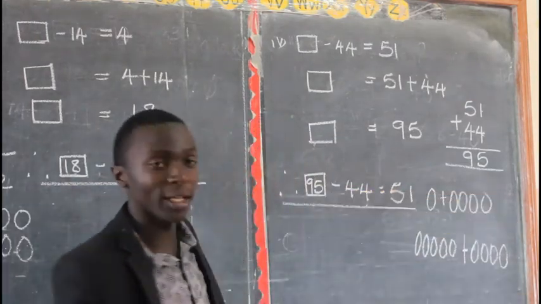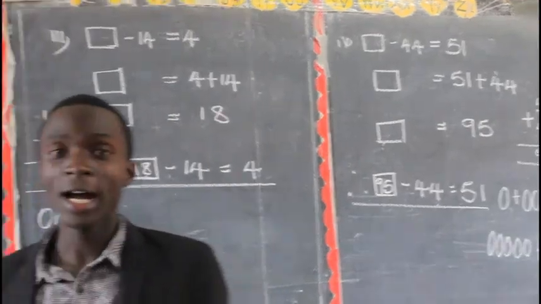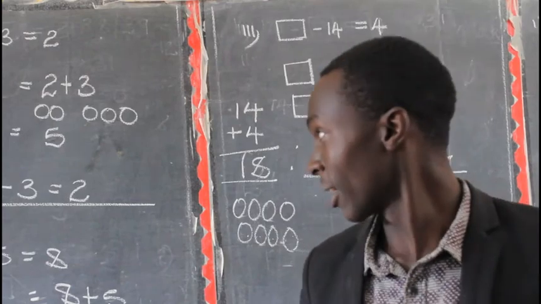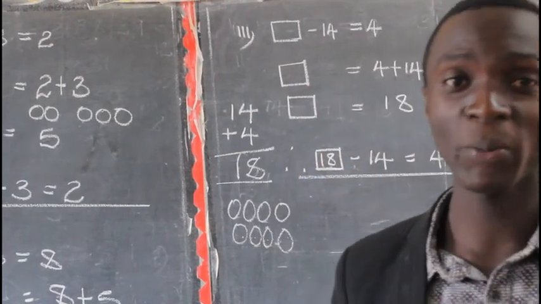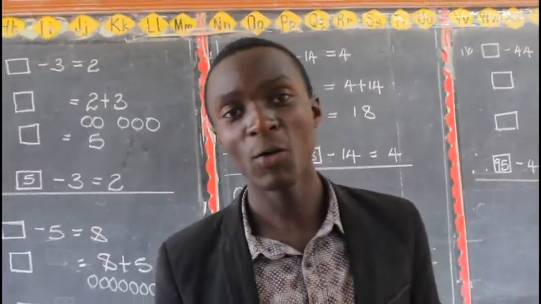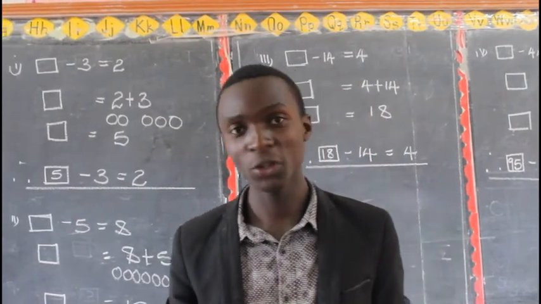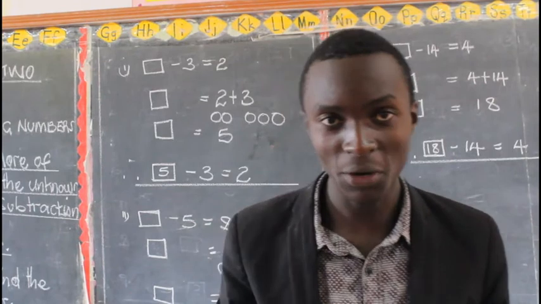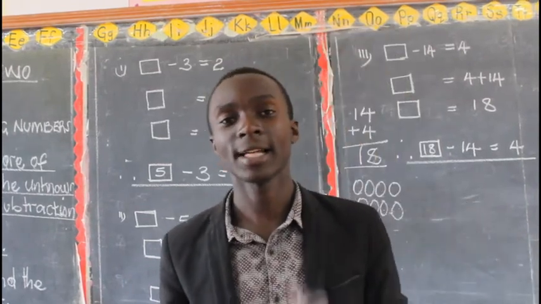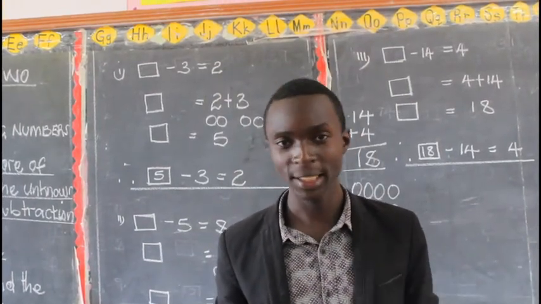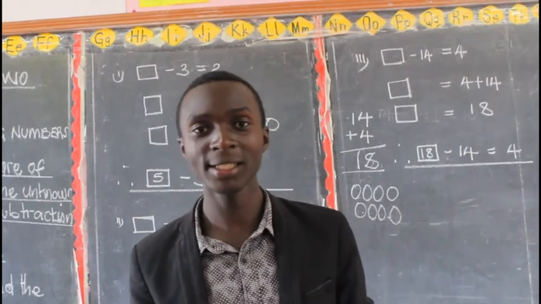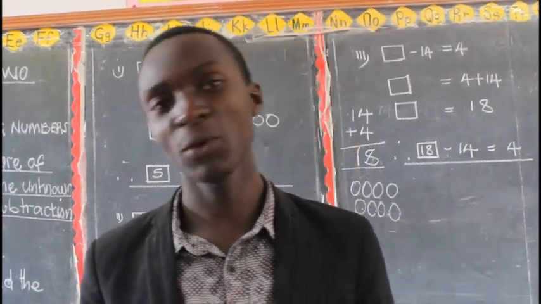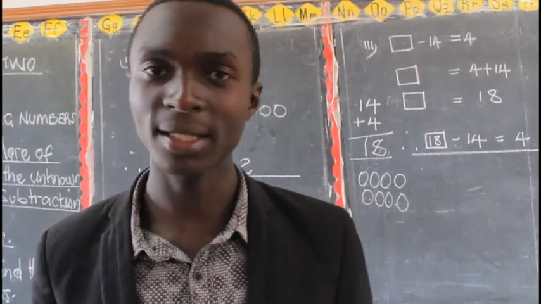So my good children of primary 2, I really thank you very much for paying attention to this lesson. Thank you for enumerating these concepts properly. Please, I want you to write it properly in your book. Write very neat. Do not scribble in your books, such that you make your work very neat. As you know, mathematicians are ever clean and organized. Thank you very much. We meet in the next lessons.